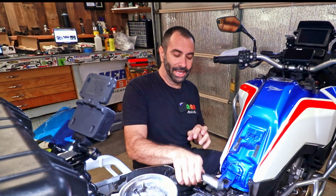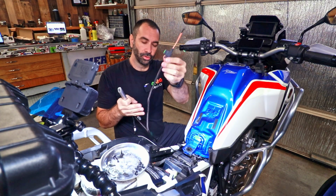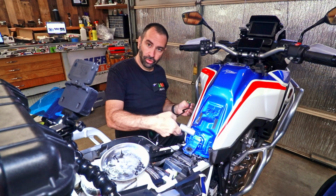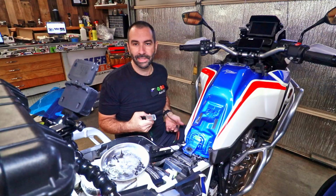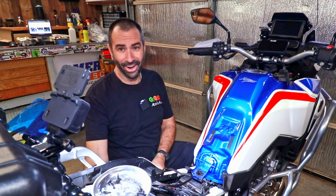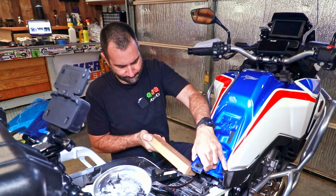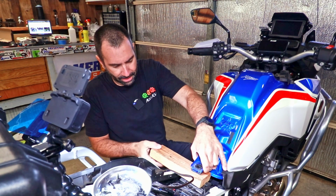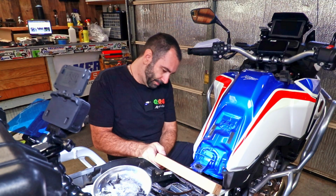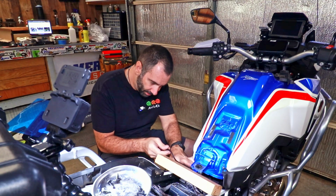It's time to start plugging in the EZ-Can. First, we gotta route the cable that goes to the battery, so this long one over here, and it's gonna go under the tank and to the battery box. It's time to use a very highly sophisticated and hard to find tool, this one right here. Not for anything, but to give myself a little bit of a little edge on running the wire.